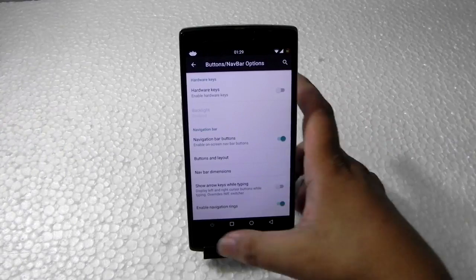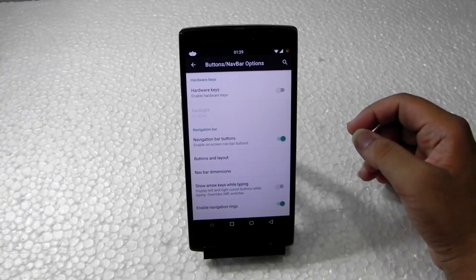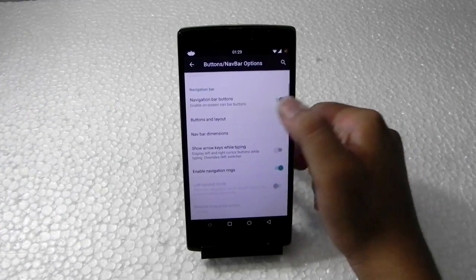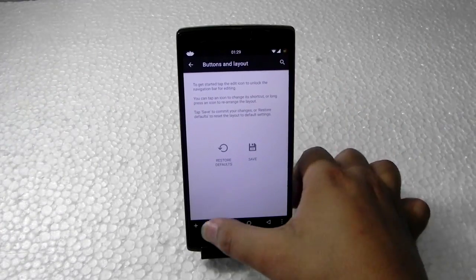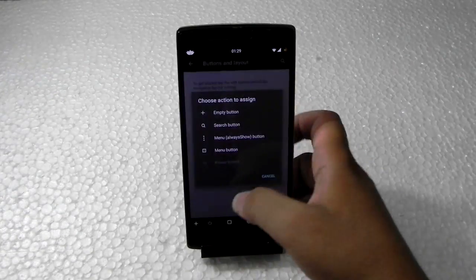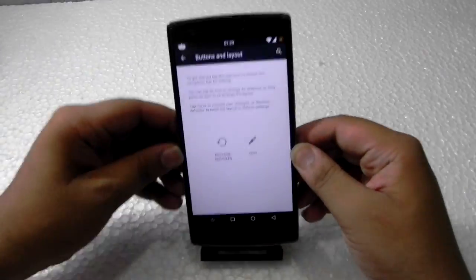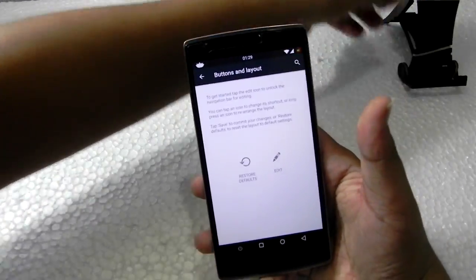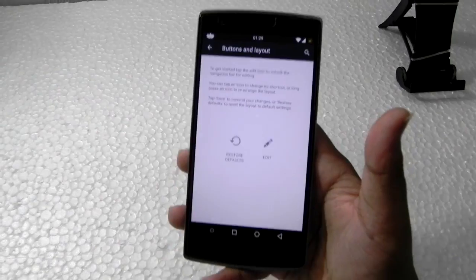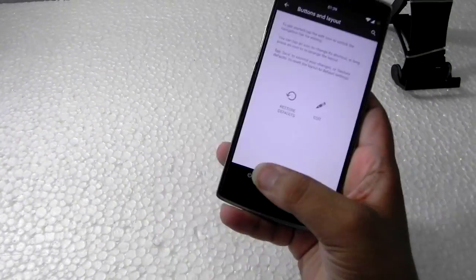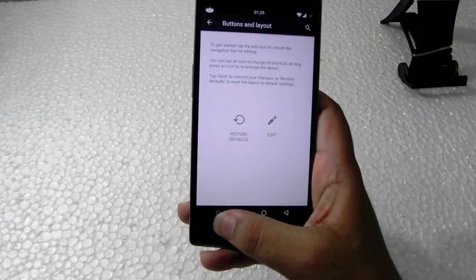We can also edit the home button, the hardware button to navigation bar buttons. And we can even change the layout and everything. I really like this button. This is actually a power button. What this does is, if we are using the phone like this, and we don't want to reach the status bar, what we can do is go and click this button. So this, and it's in sleep now.